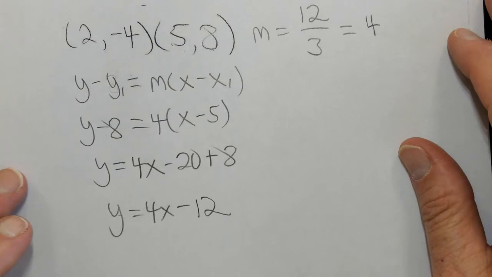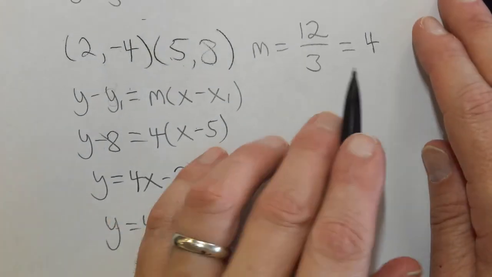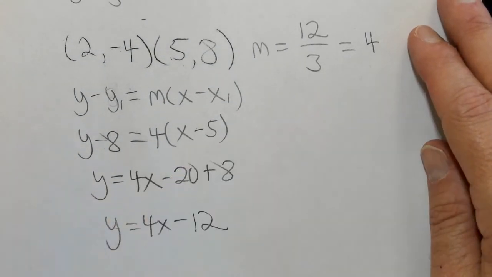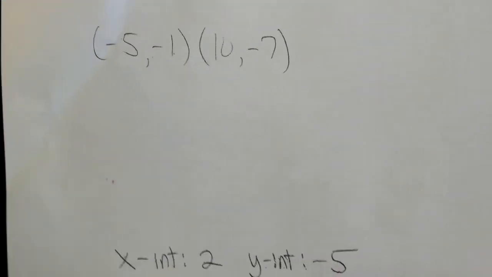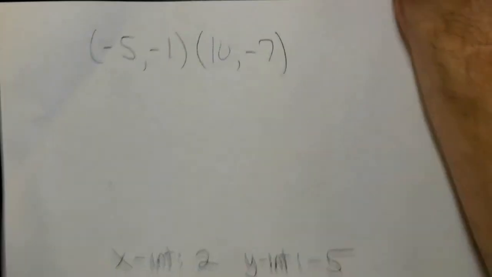And so, like I say, similar to what we had done last time, we just have to go off to the side and calculate the slope first. That's really the only difference between this lesson and the last one. So one more of this type of problem now that I want to look at. And again, I've got 2 points. Go ahead and find the slope.